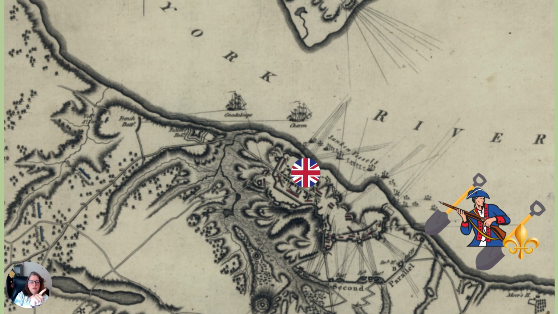And these trenches are dug along the line, and it's going to allow them to also dig other trenches. You can see all of these thin lines going up. And they're going to be able to advance in trenches going up to the fort. So this is going to keep their head low. It's going to be hard for them to be seen. They can move at night very easily without the British troops seeing them.